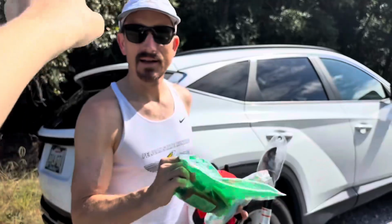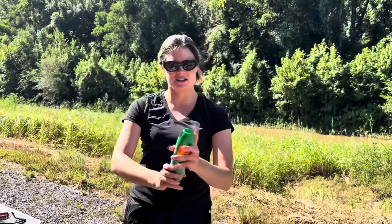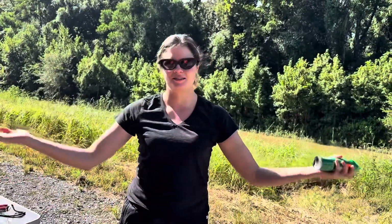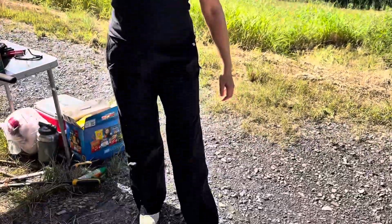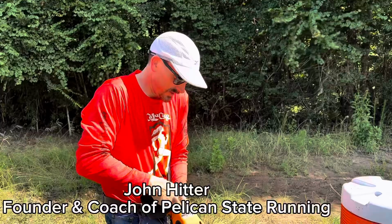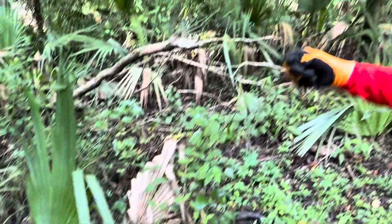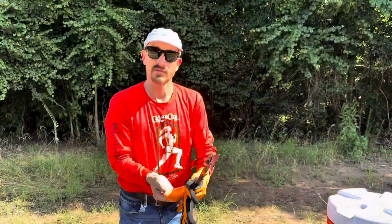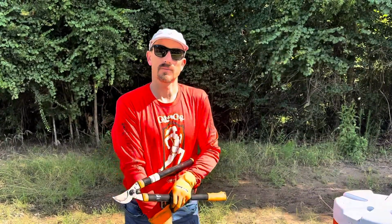The loppers, some gloves, and the long sleeve shirt to put on, and bug spray. Got that deep. I'm not running the race, but when you're married to a runner, this is what happens. You spend your Saturday mornings like this. The loppers are going to be to cut back trees and brush, and then the gloves are for briars and picking up anything in there that's wet and has started to break down, and I don't want to get it all over my skin.